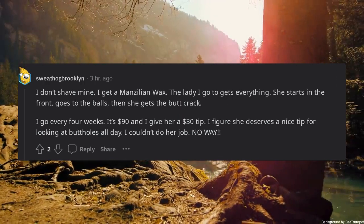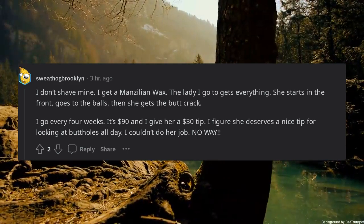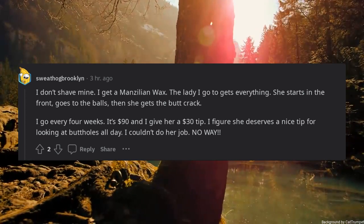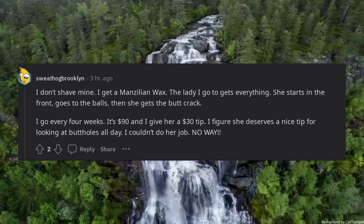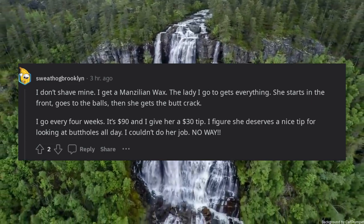I don't shave mine. I get a Manzilian wax. The lady I go to gets everything. She starts in the front, goes to the balls, then she gets a butt crack. I go every 4 weeks. It's $90 and I give her $30 tip. I figure she deserves a nice tip for looking at buttholes all day. I couldn't do her job.